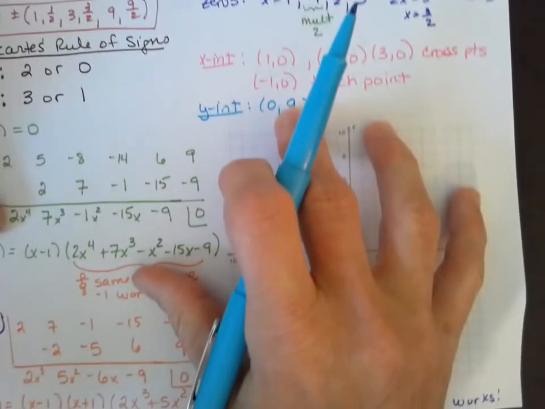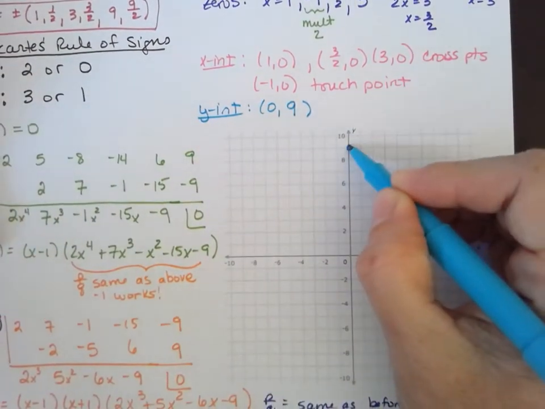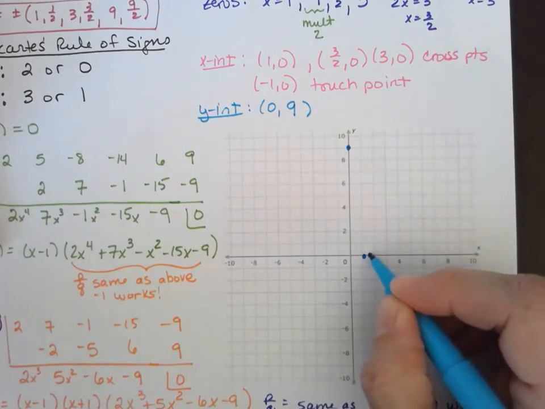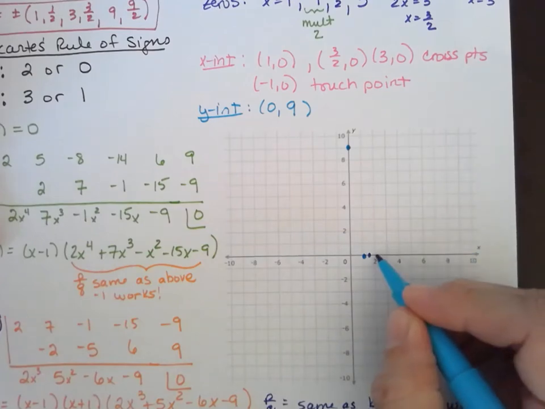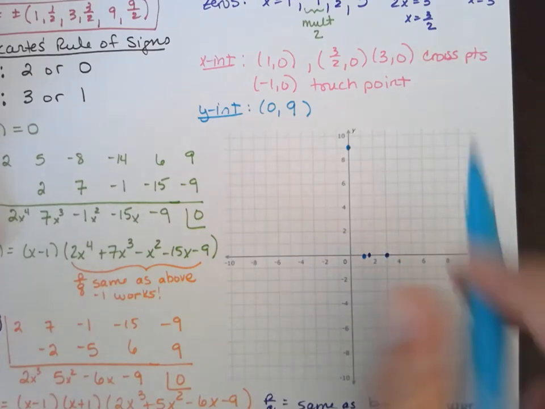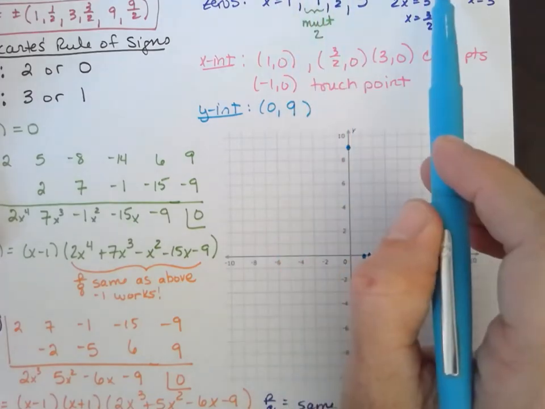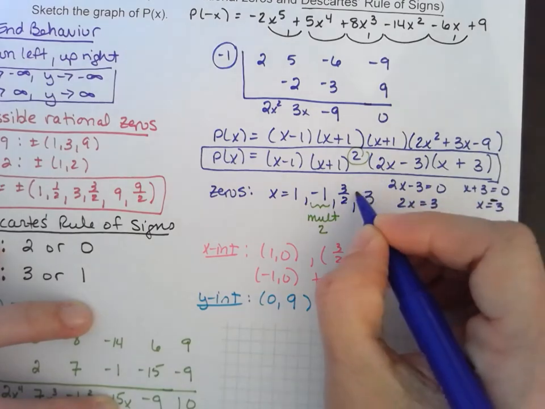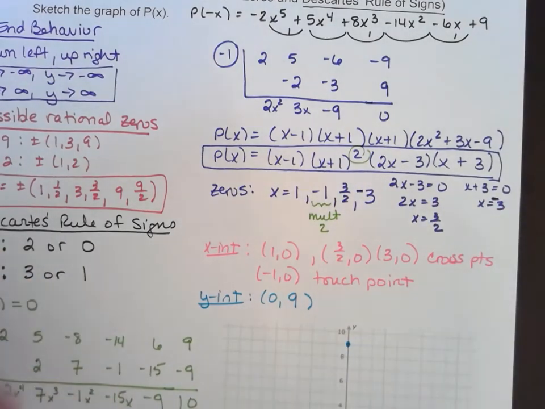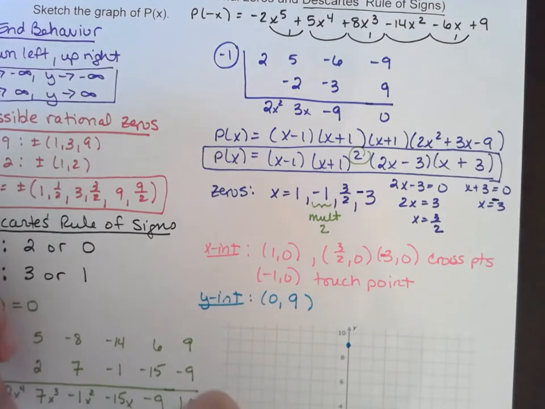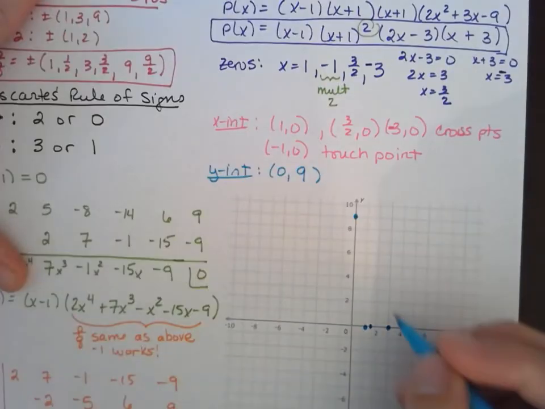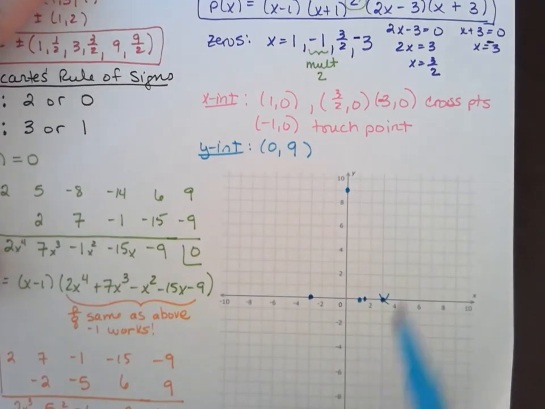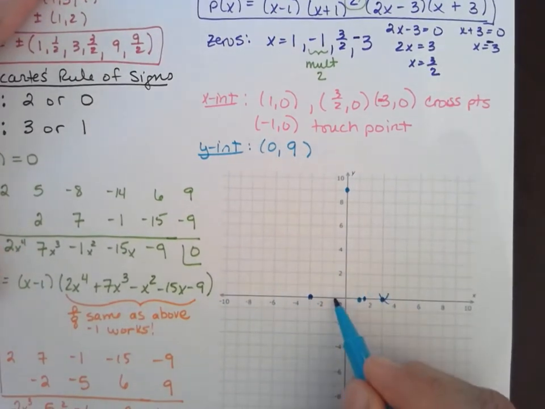So let's do this. We have the point 0, 9, 1, 0, 3/2 is 1.5, so that's really close, 1.5, 0, 3, 0, none of those are negative, right? Oop, it is a -3. That's a -3 right there. That's a -3, which means we don't have this point. We have this point right here. Sorry about that. So this is -3, and we also have -1.